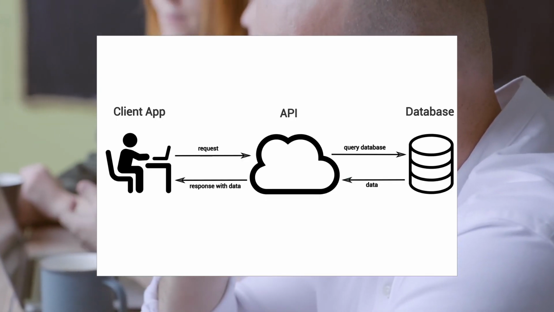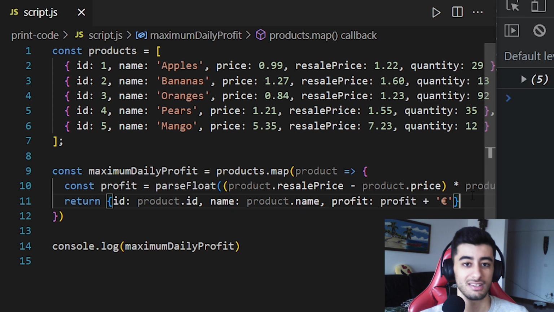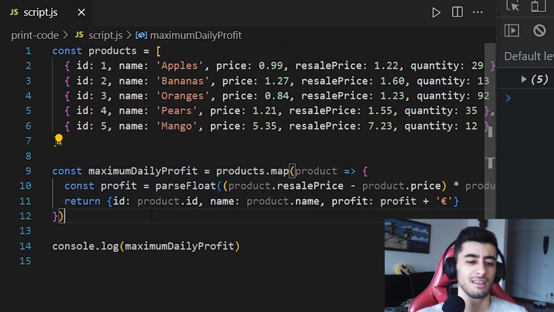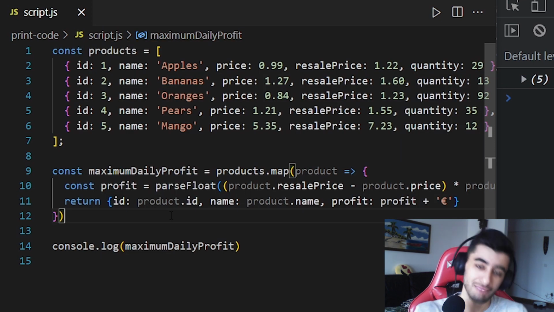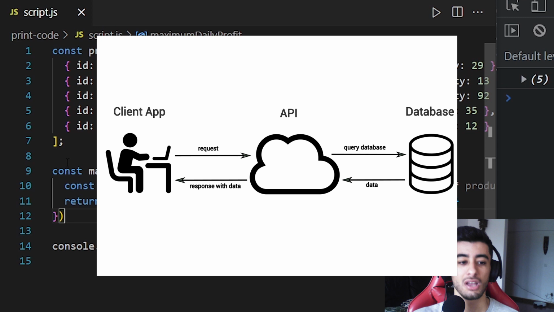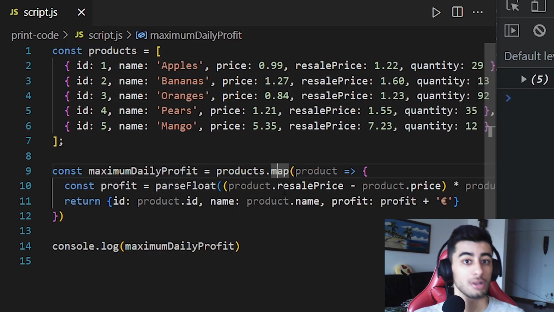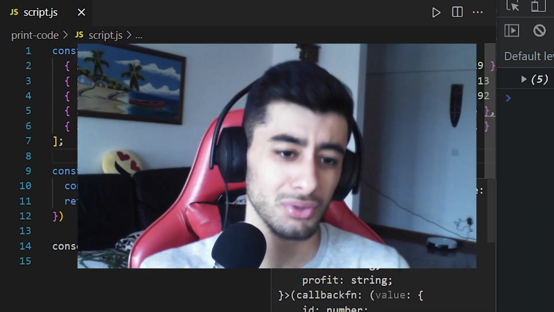Avoid side effects. Don't make requests to the API. Don't make requests to the database. Don't try to change the state of the application. None of these things should be inside of the map method, because the map method iterates, and even though you make a condition and all, I wouldn't trust that condition. It can break your code. So if you want to make requests or changes at the application level, don't do it strictly inside of the map. Do it outside, previously or after, something like that, but don't do it inside, please.